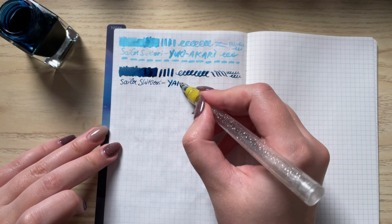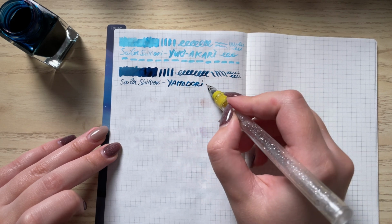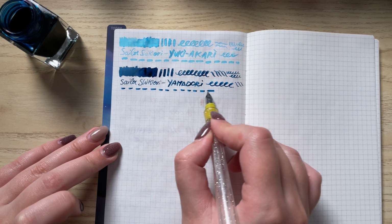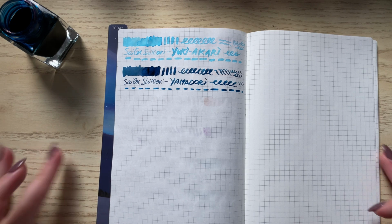I've also used it in drawings because it is just, oh, it's wonderful. So yeah, Yamadori is definitely up there in the top 5. I especially love the fact that it has a really, really beautiful red sheen, which I think is perfect in combination with this specific shade of teal.